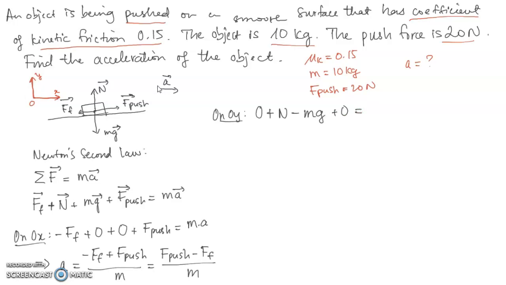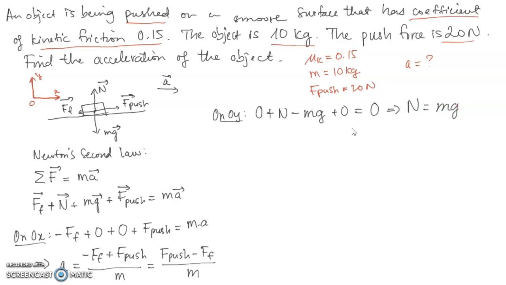Again, this acceleration is going horizontally, like this. And how is it compared to OY? It is perpendicular to OY, right? So that would be equal to 0 too. So what you have is N equal to Mg.